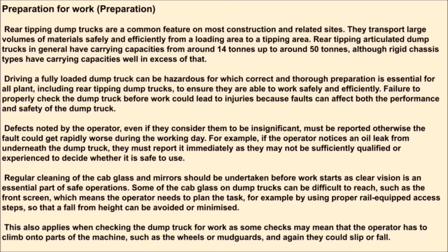Regular cleaning of the cab glass and mirrors should be undertaken before work starts, as clear vision is an essential part of safe operations. Some of the cab glass on dump trucks can be difficult to reach, such as the front screen, which means the operator needs to plan the task, for example by using proper rail-equipped access steps, so that a fall from height can be avoided or minimized.